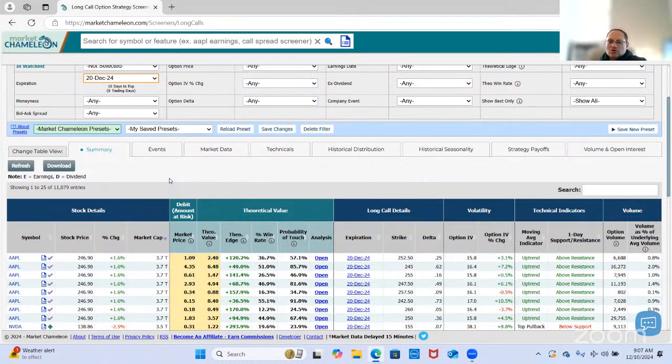And so that's what we're going to be risking, right? If we purchase it for $1.09, well, if you buy a call option for $1.09, that's your risk. If it goes to zero, the stock stays below the strike price at expiration. This option will be worthless. So you lose $1.09.